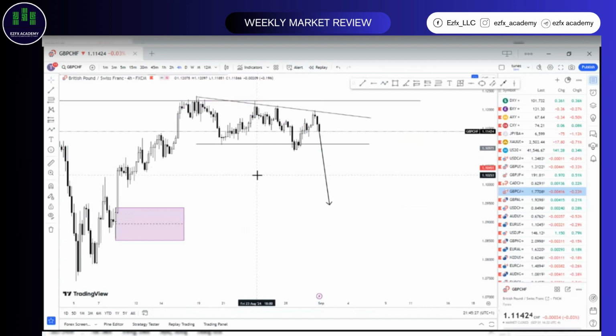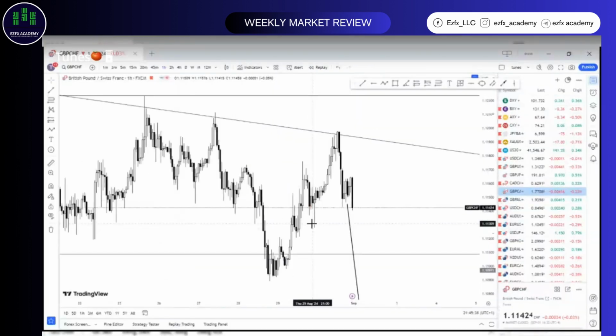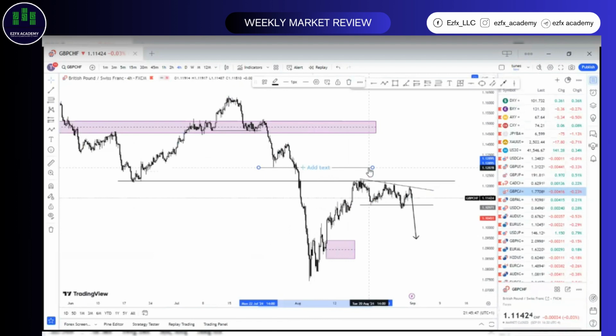I don't think I really have any region to give, but during the course of the week you might be able to get re-entries for this. But I think currently I am watching out for GBPCAD to continue bearish. I have this point I'm currently watching here, 1.12895, where I'm watching out for maybe a sell off. But I want to be very careful. I doubt price will push as far up as that region and then we see our sell. Preferably, I'm watching out for GBPCAD to just continue bearish when the market opens. So I hope that is clear, Miss Miriam.